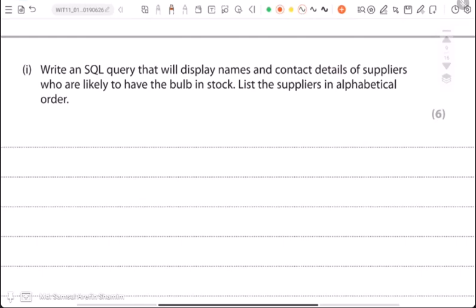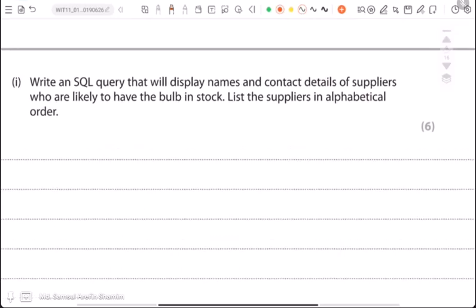Write an SQL that will display names and contact details of the suppliers who are likely to have the bulb in stock. This is another criteria. List the suppliers in alphabetical order.